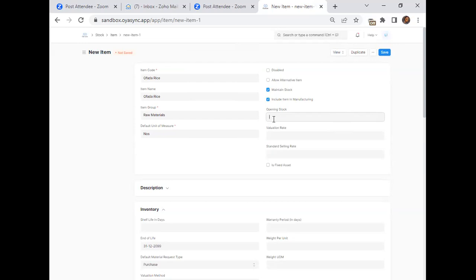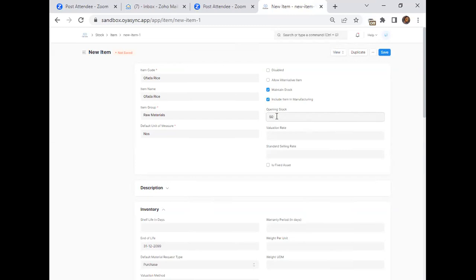Now, the goods in transit would always come in whenever they want these items to come in. But for this particular class, this Okada rice is an opening stock, a stock for a client that is coming in new. So let's say a physical stock was done and this client has 50 kg of Okada rice.